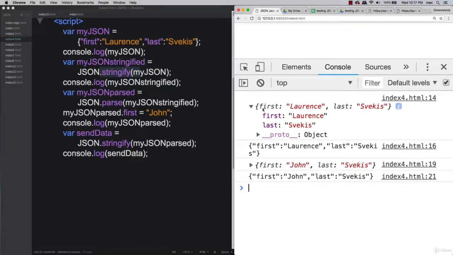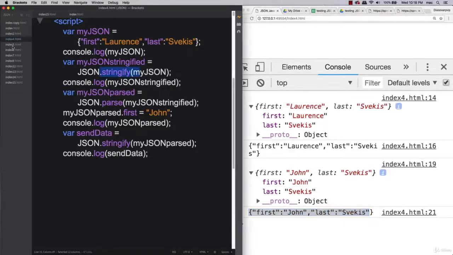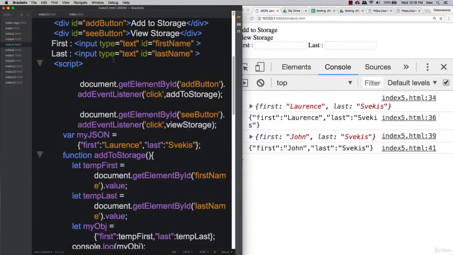So this was taking it from an object format, turning it into a string, bringing it back into an object, making an update to it, and then turning it back into a string. So this is very useful, and it's very important to understand that this is all possible, and there are use cases where you definitely need to turn those objects into strings, and then of course if you've got a string, to make it usable you can turn it back into an object.